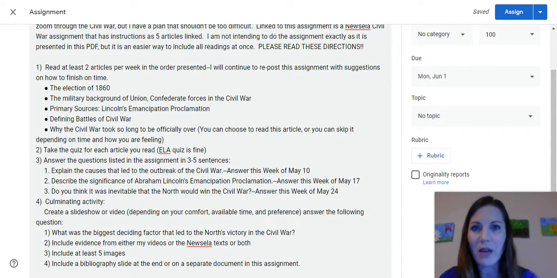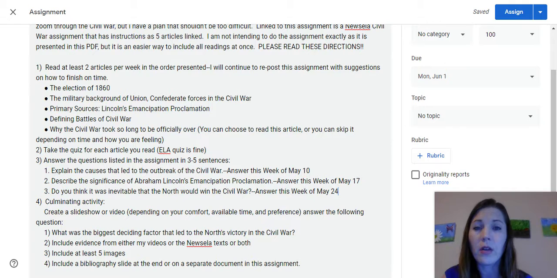We simply don't have time for that. I'm not going to ask you to go doing tons and tons of research on a topic that seems impossible at this moment in time. And so what you're going to do is create a slideshow. Just use Google Slides. You can create a slideshow in here.